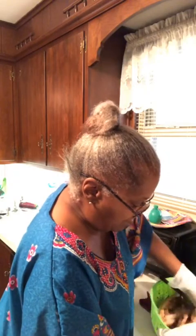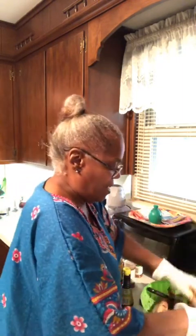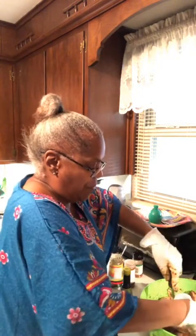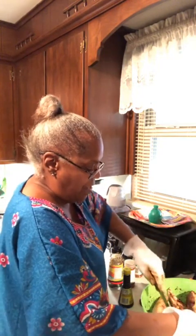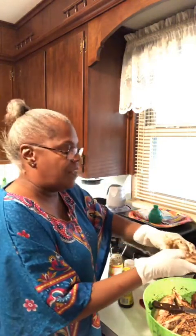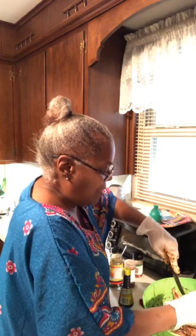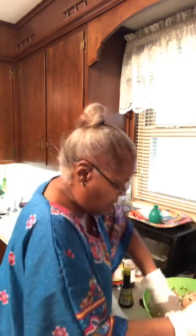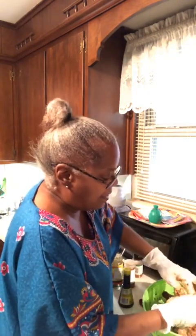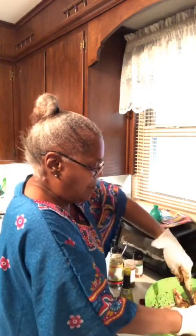Okay? Make sure you get it like that. Put a generous amount inside of your wings too, okay? That's your flavor. Do this before you put your stuff in there. I did it a little backwards, but it's still good. And I'm just going to stuff my jerk seasoning up in there. Make a nice slit so all that seasoning can get up in there, okay? So I'm going to put, see how I'm stuffing it? It's in there, okay?